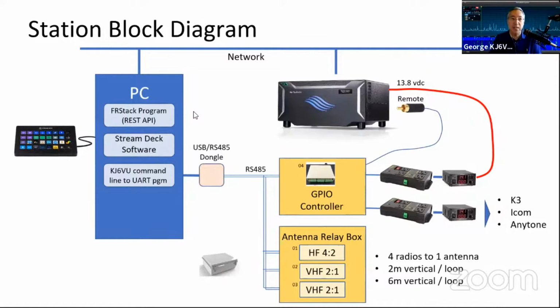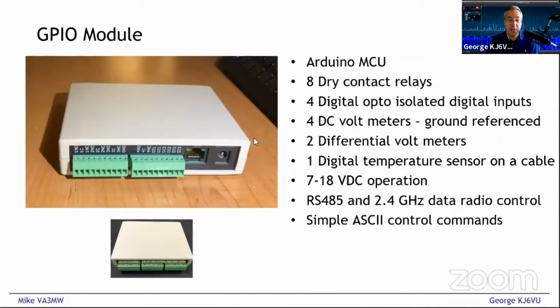In my station, I have a single HF antenna, but I have multiple HF radios, and I want to be able to switch between the different radios at the push of a button if I'm sitting here locally. And for VHF and UHF, for 6 and 2 meters, I have multiple antennas. I have horizontal antennas and I have vertical antennas. So I want to be able to switch those antennas on a single radio, as well as being able to turn the power on and off on the station. So let me show you what these projects look like in more detail.